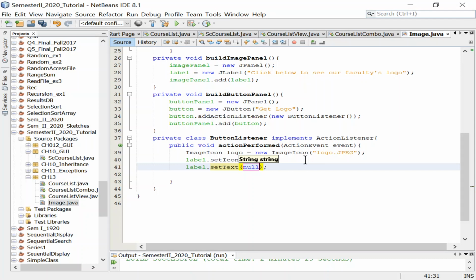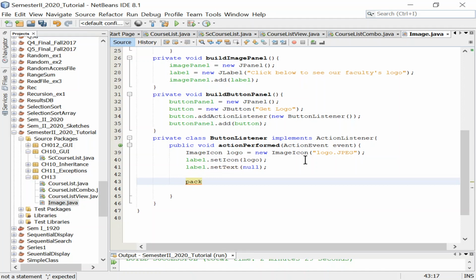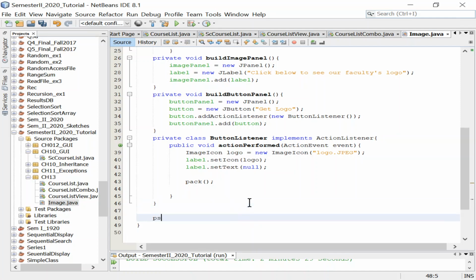Next to that, we have two things here, the icon and the text, and in that case we need to pack. And that's pretty much it. Now we are done with this private class. I need to go to the main, public static void main, and instantiate the class with new.